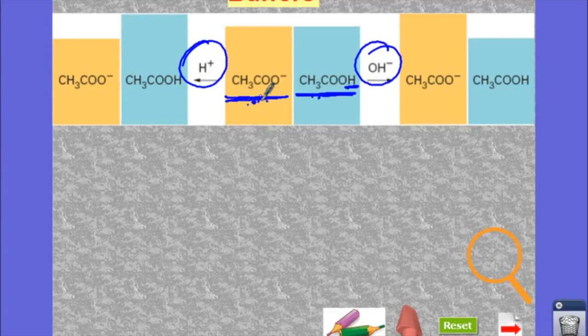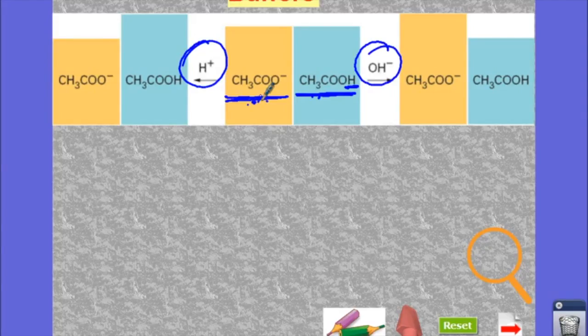Okay, so you won't have a high level of hydrogen ion or a high level of hydroxide, because those are the ions that will determine the acidity or the alkalinity of the solution. The hydrogen ion or hydronium ion, the hydroxide ion, those are the ones that will determine if the solution is acidic or basic. So when you have those two partners, they will be ready to react with either the H plus or the OH minus.